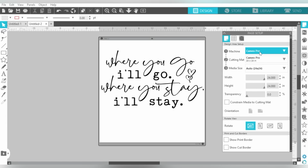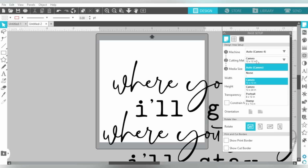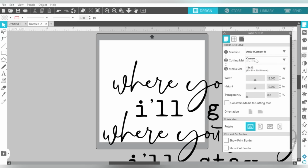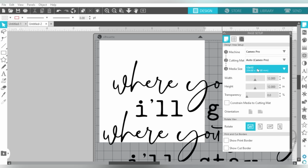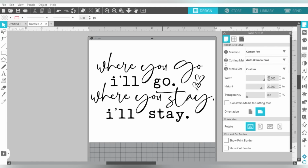Your machine needs to be set to Cameo Pro. That's what's going to unlock the extra large mats and the extra large media size to be able to cut those. Otherwise, if you stay on just the regular automatic Cameo, you'll notice that you don't have the larger cutting mats, and while you can type in custom media sizes, it actually won't work that way. So we are going to use the Cameo Pro from the drop-down menu, and we'll use Auto, which is the Cameo Pro cutting mat. And then for media size, we're going to use a width of 24 because that's the maximum width, and a height of 20 because that's the width of the roll of HTV that I have.